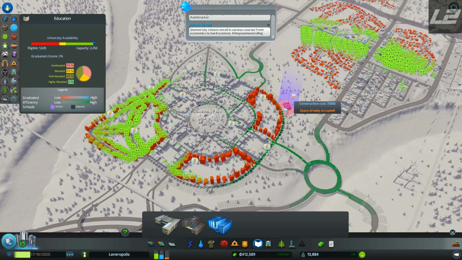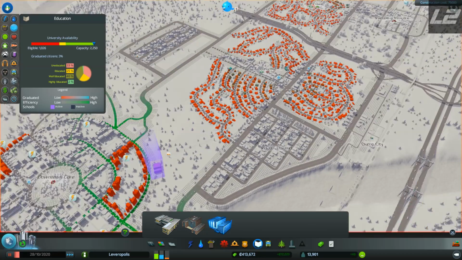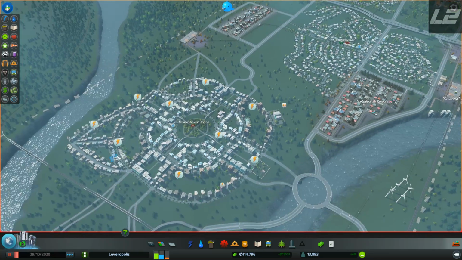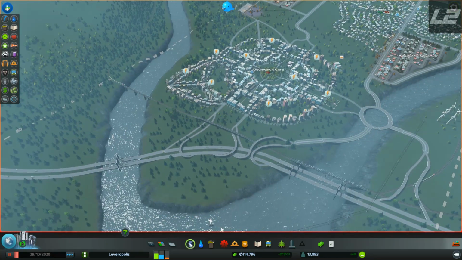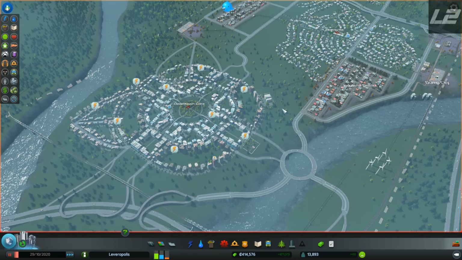$75,000. It drained our power, but it actually made like everyone happy. They're happy even up in Leversville. It's a ways to go, but there is access. Oh, and okay, this is what I need to do. Just connect that back up.